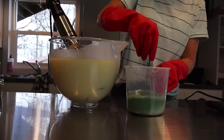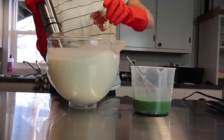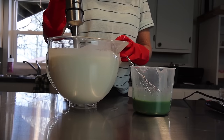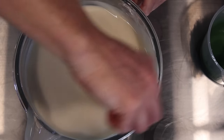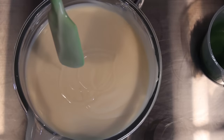As I'm mixing the oils and the lye water together, things will start to thicken up, of course. And I want it to reach a medium trace, is often what I go by. If you're into soap making, you know what I'm talking about. Trace is basically how thick it is. Often I'll test it and drizzle some of the batter over the top. If I can still see some of the marks, it's about right to pour.